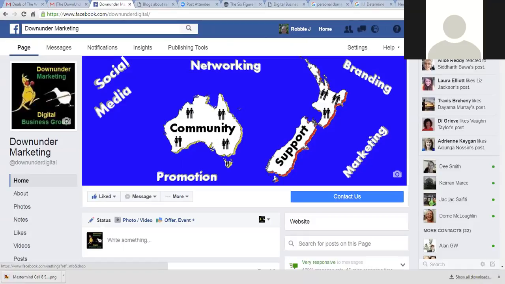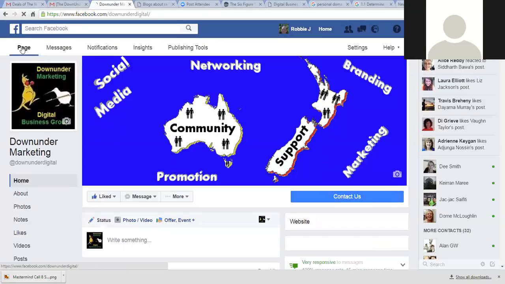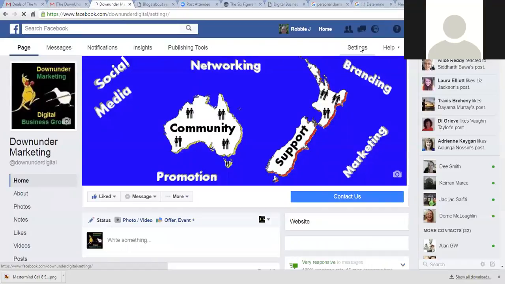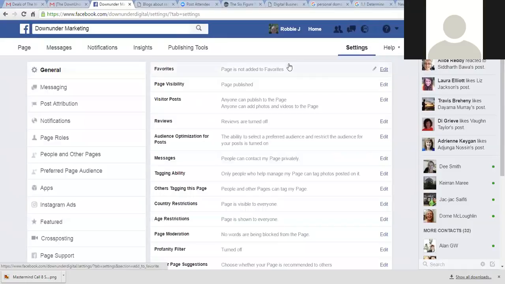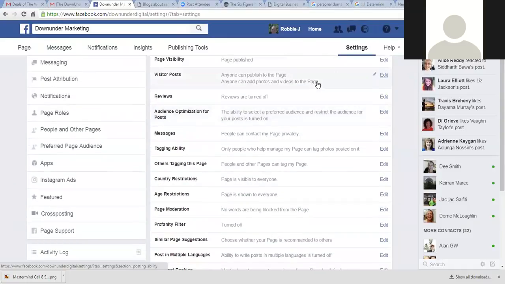somewhere in their settings there somewhere, Robbie. I'm not sure where they've shoved it now. But there's a section where you can choose to view your page feeds, like pages that you've liked as your page. And I'm not sure where they've shoved it. Okay. And you can go into that section and you can view other pages, so you can like other pages and check the insights of other pages and all of that sort of stuff.